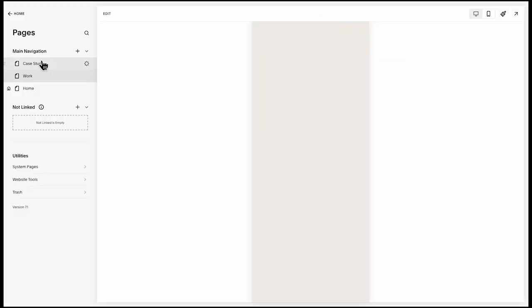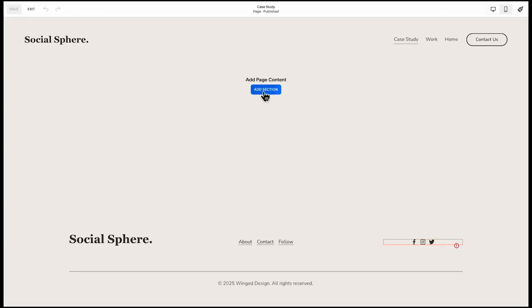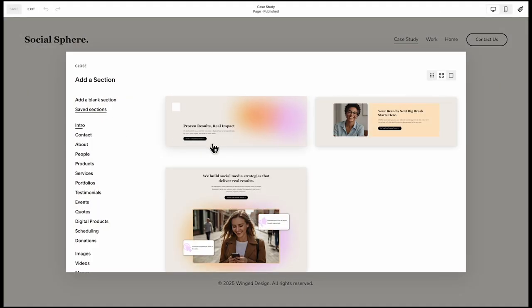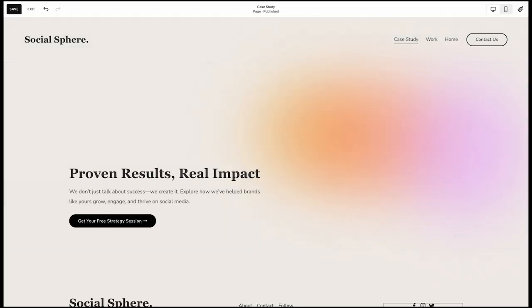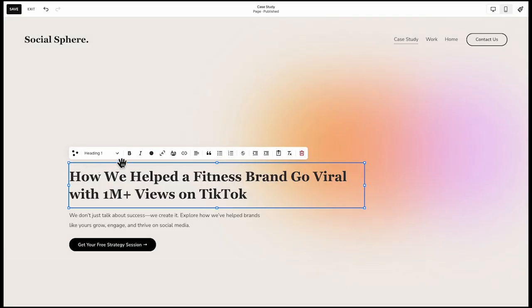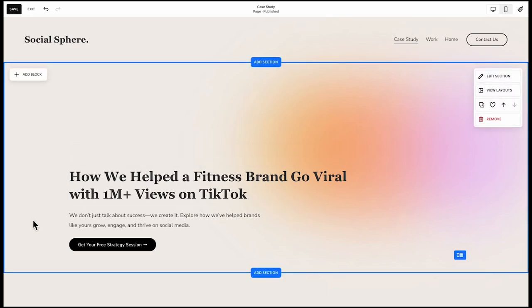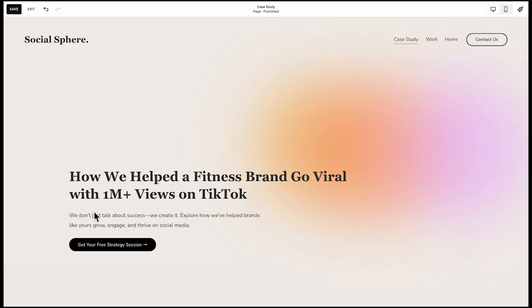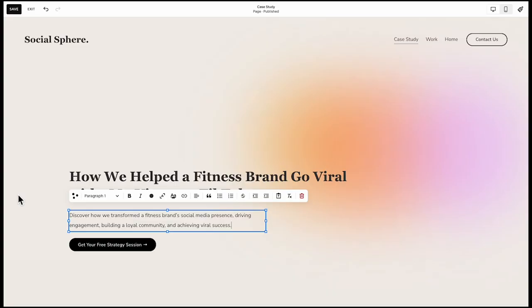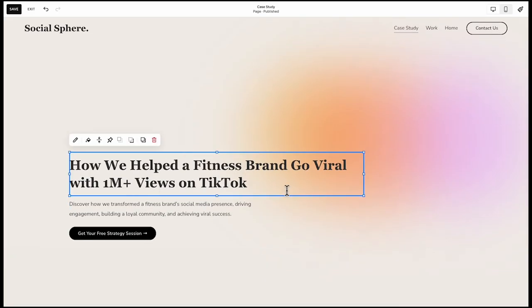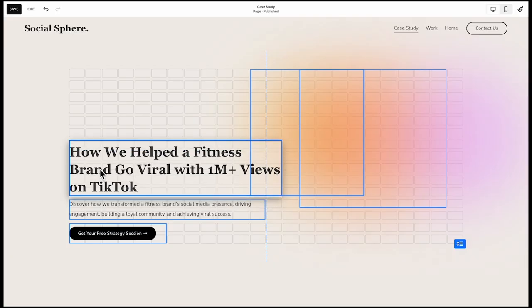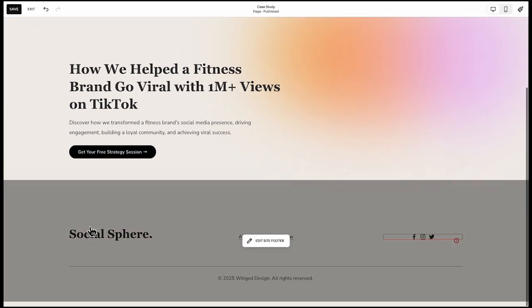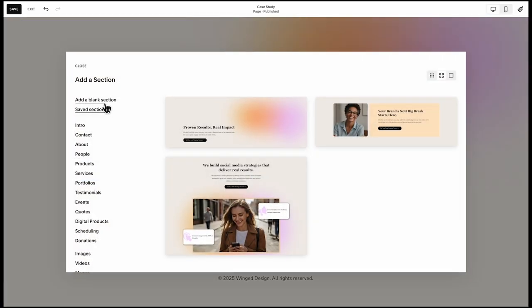And onto the case study page. If you're not aware how to create a page, there's a plus icon on the right on the Squarespace menu, just add a page. And you know how I used the heart icon to save a section? I did that with the section we created on the work page, and I'm copying the text from the Figma file and placing it in here. So that's what we're doing here.